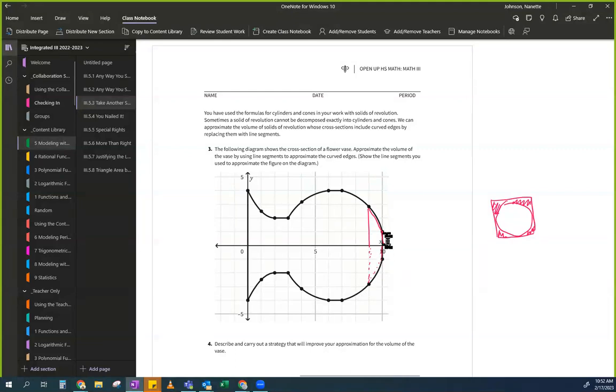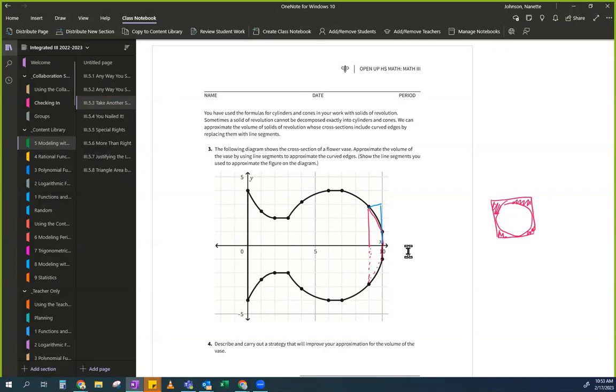Once I revolve this around the axis, this thing looks like the shape we learned before, but it doesn't have to be this precise. Remember, this was called a frustum, and to find the volume of the shape you had to do cone minus cone. It doesn't have to be that exact. In fact, if you wanted to, you could draw this shape in, because they asked you to approximate the volume. Someone who does this fuchsia pink shape is going to have a way more accurate answer than someone who does this rectangle shape.